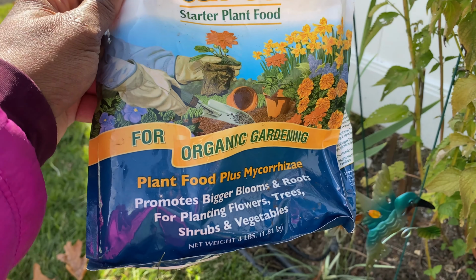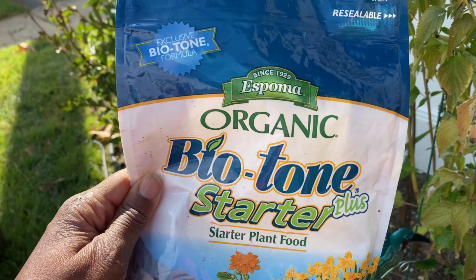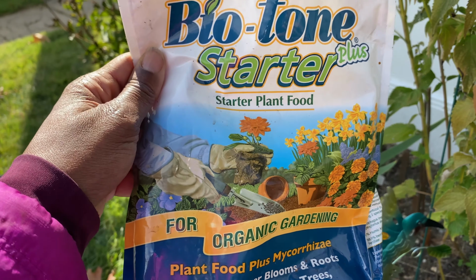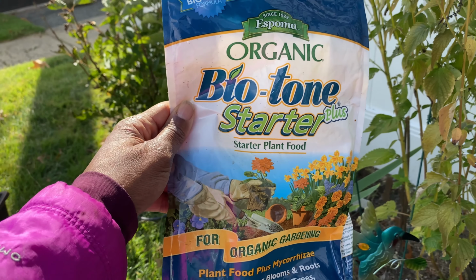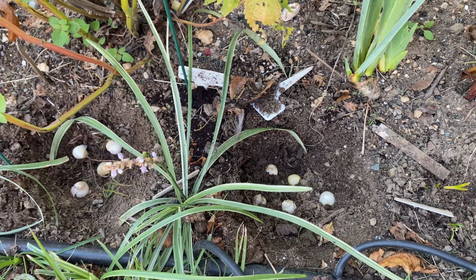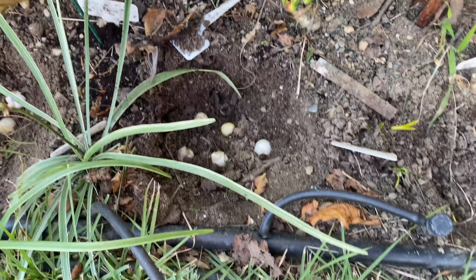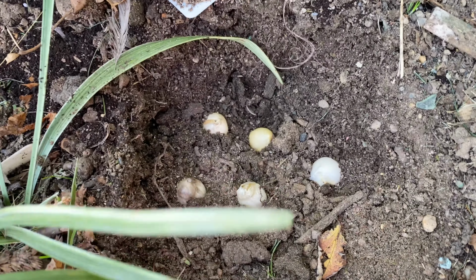And before you actually plant the bulb, it's a good idea to use Bio-tone. I use Espoma, and this will help with the root development and get that bulb established, make it a little stronger, so you will have it for the spring, and it will be stronger to come up in the spring. So that's exactly what I did. I sprinkled a little bit of this Bio-tone, and I'll show you what I did. Just like so. There we go. And that will help with root development.